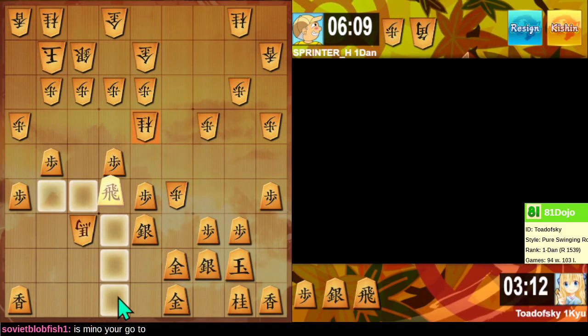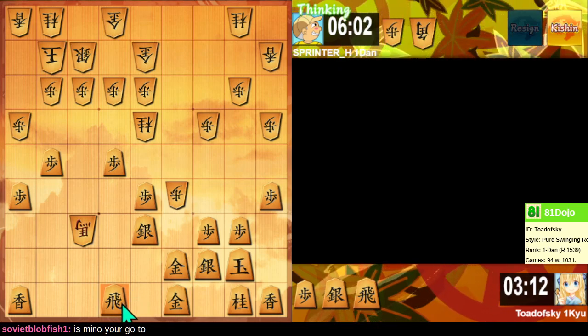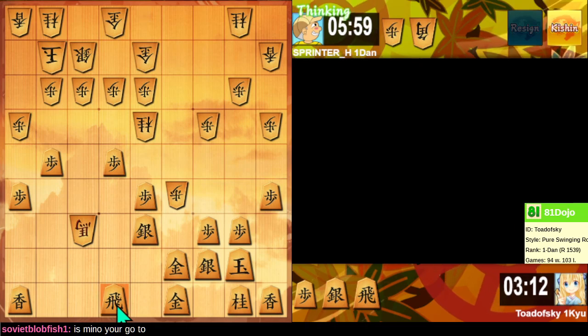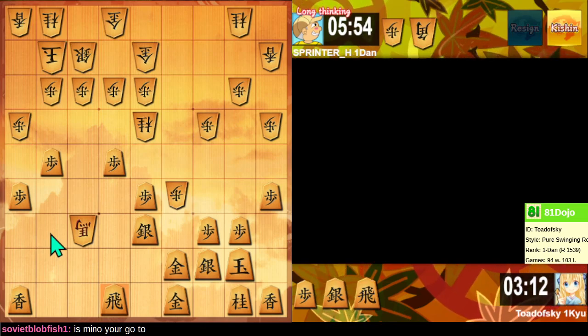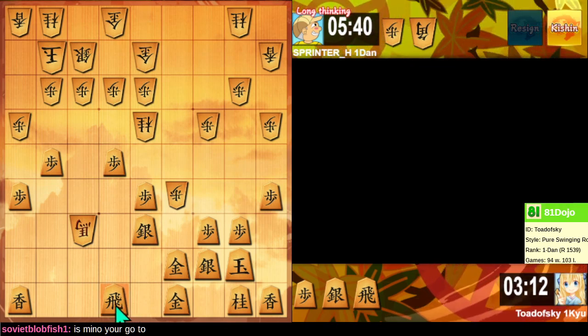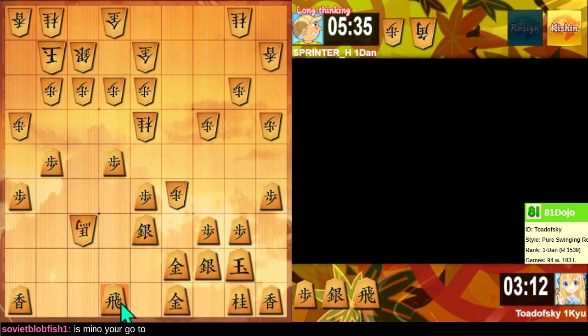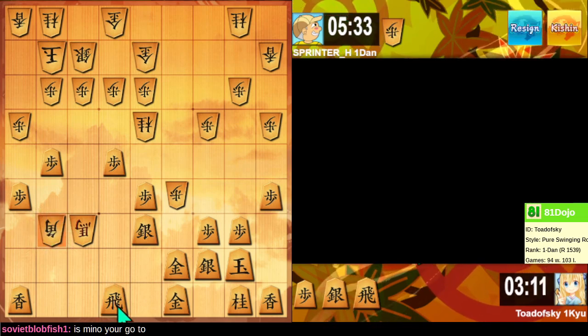That's not a great square for a knight. Oh, I see. Okay, I walked right into this. Bishop drop. And then I have to figure out what to do with this rook again. I've been playing too quickly since I have no time, or 3 minutes, 12 seconds remaining. I'm playing much too quickly. And it's getting me into trouble. Yep.